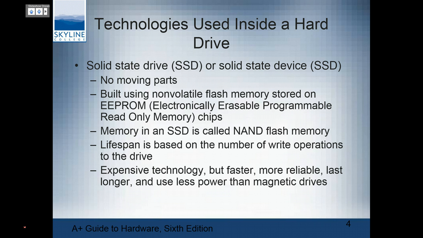So the SSDs, advantage, no moving parts. We don't have to do defrags. Can access the information immediately. One of the things you think about in a hard drive, it's rotating. You have to wait until the disk actually rotates under the head to get the information that you need. So you have latencies built into the hard drive just from the physical motion with the read-write head moving back and forth, waiting for the disk to rotate around to where the information is, and then the amount of time it takes to actually read it and go through the wiring system to get back into memory. Because when we're going to read this stuff from the hard drive, we're going to read it into memory to use these things. Built-in non-volatile flash memory.